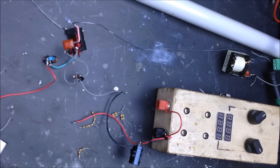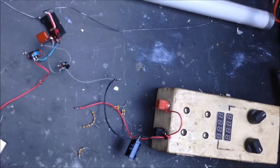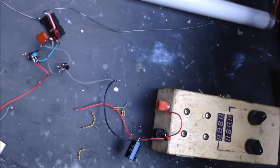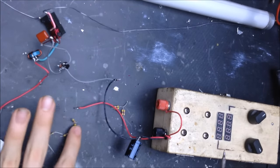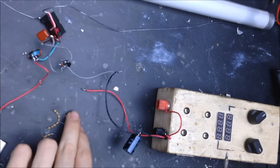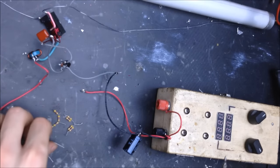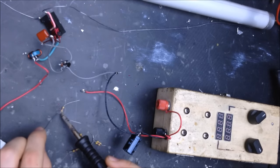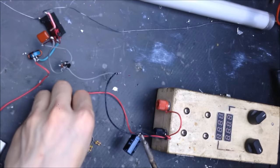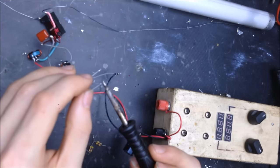I'm going to do one more round of observational testing, and that is for the resistors going to the MOSFET gates. I have a couple of varieties here. These are all 470 ohm resistors. I have quite a lot of these, so I chose to use them. Here's the equivalent of the original pair, which is 470 ohms to each MOSFET. We'll see how that changes things. I'm going to tin all the ends and pop this in circuit.